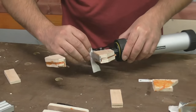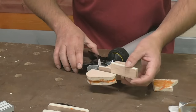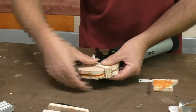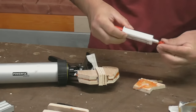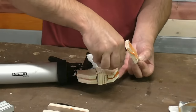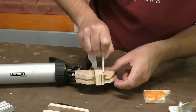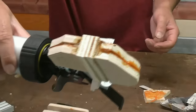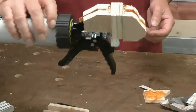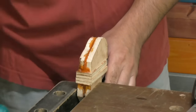I put there a piece of paper to make sure the epoxy won't fall on the rod. I put both pieces of plywood in between both jaws and I clamp them. I mix more epoxy and I use it to close all the gaps and imperfections. I let it dry overnight, and now I can retouch it to make it look nicer.